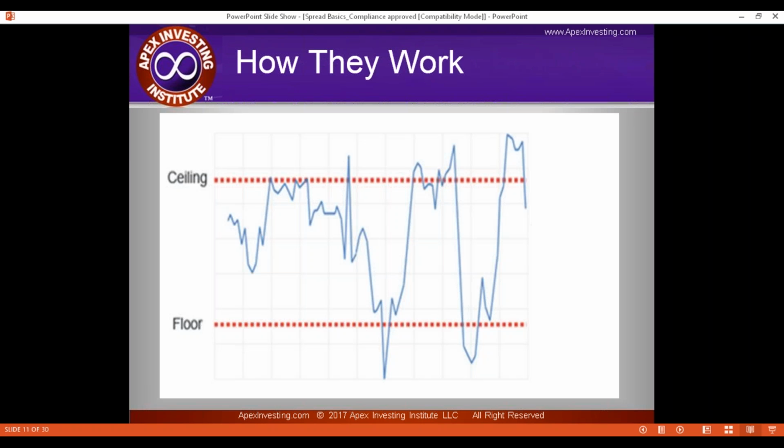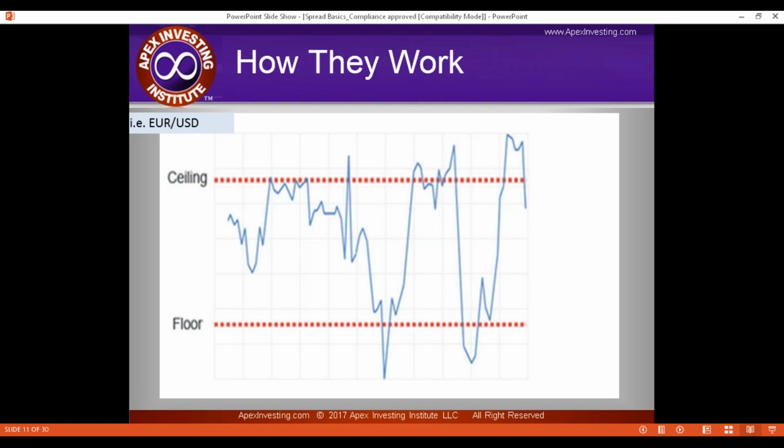So how do spreads work? Once again, anything you know or think you know about binary options, just erase it, press delete, start fresh here. Spreads have a floor and a ceiling. The floor is the bottom, the ceiling is the top. This is going to be very elementary. You might feel like I'm repeating myself a little bit in these next few examples, but I'm going to try to drill this home so you get it. If you get these basic concepts, spreads make a lot of sense and they're very easy to understand.